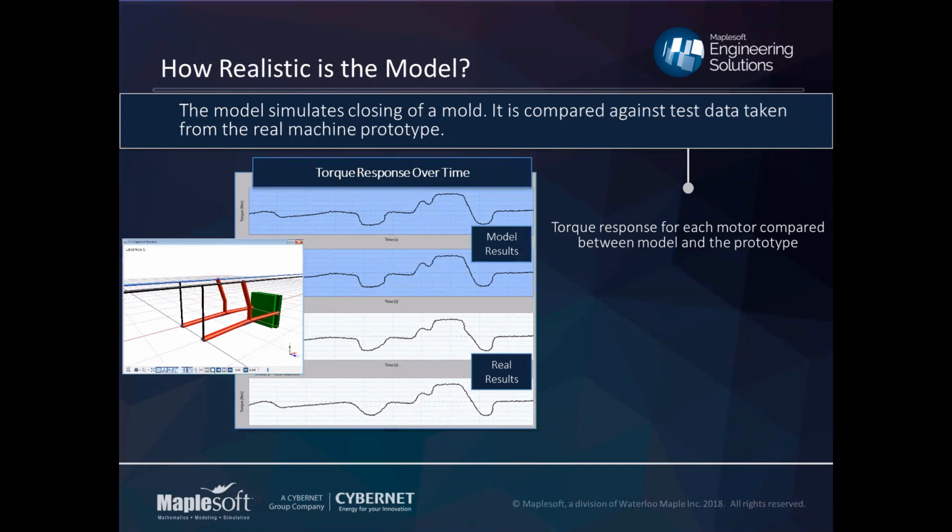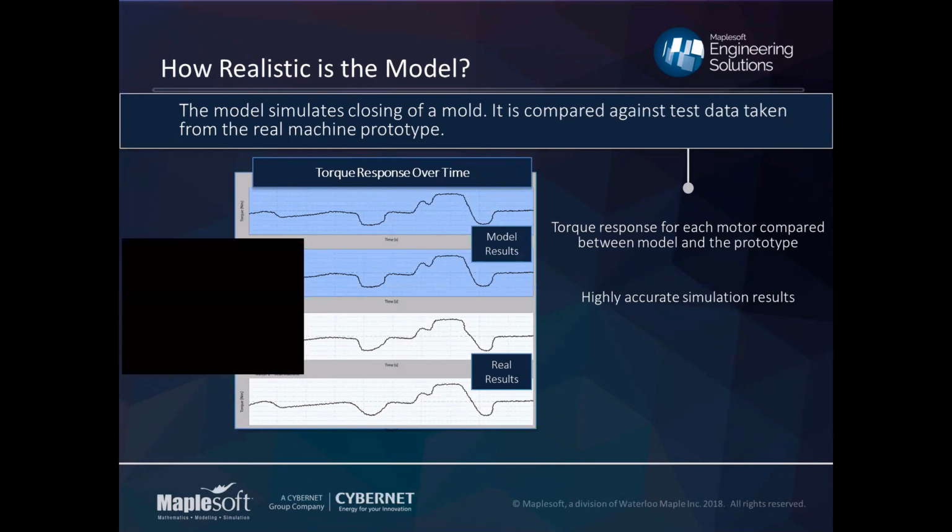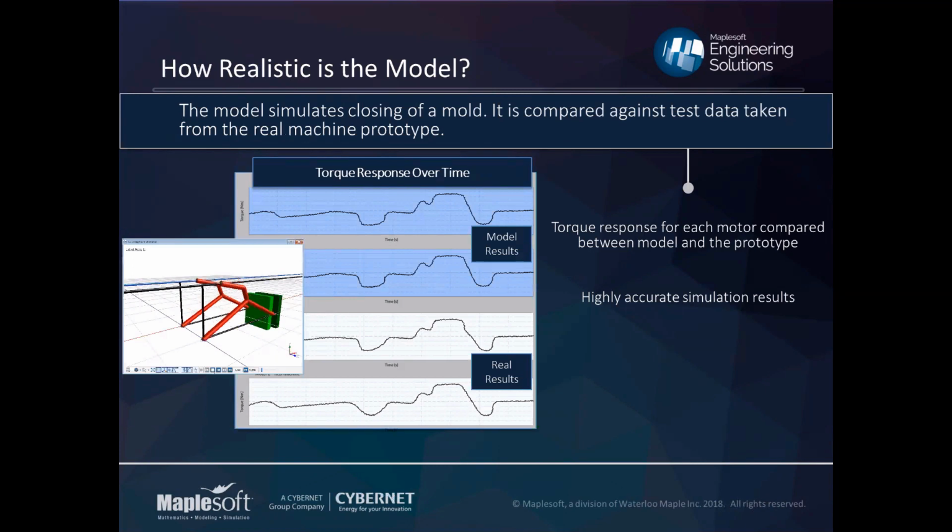And what you can see here is we've got our two torque responses for the model in blue, and then below we have the actual real results. And if you take a look at that, you'll see that while they're not identical, they're very, very similar. And that was enough of a closeness of result that the customer was more than confident to move forward with testing the environmental conditions that might cause a misalignment, and know that those results are really going to map onto reality.